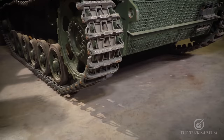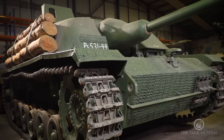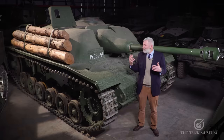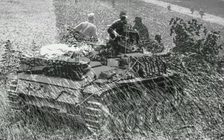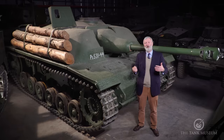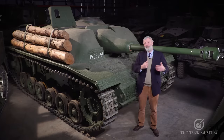Why is it so good? If you look at a Sturmgeschütz, it has a low profile — they pretty much achieved that goal of the height of a man. One of these cost about 80,000 Reichsmarks; a Panzer III hull with turret on was just over 100,000 Reichsmarks. So you're getting a cheaper vehicle with just as powerful a gun. Because it's low profile, it's harder to spot, harder to hit, and easier to hide — making it a very useful piece of kit in an anti-tank defensive role. Not only was the artillery using it as an anti-tank weapon, but it started going to other parts of the German military: the Waffen SS, Luftwaffe ground divisions, and the Panzer Forces — being used as an anti-tank capability in a much wider way than originally envisaged.